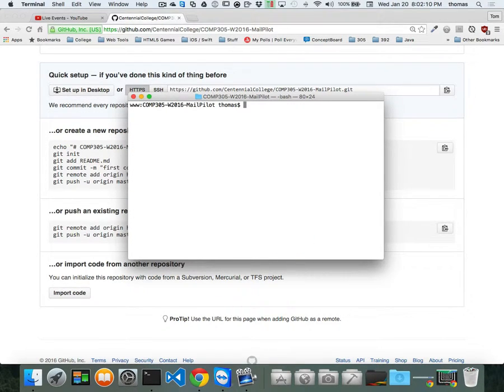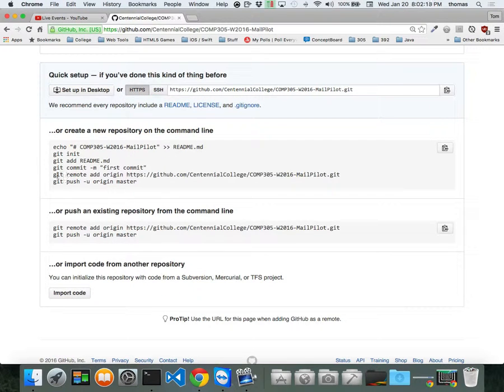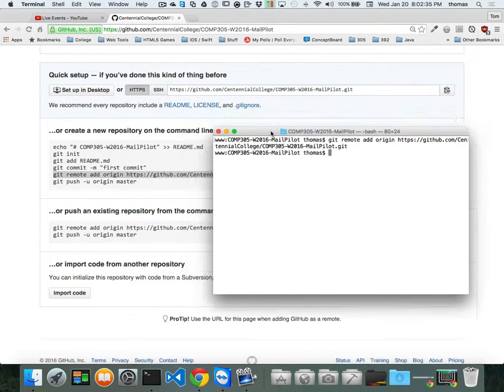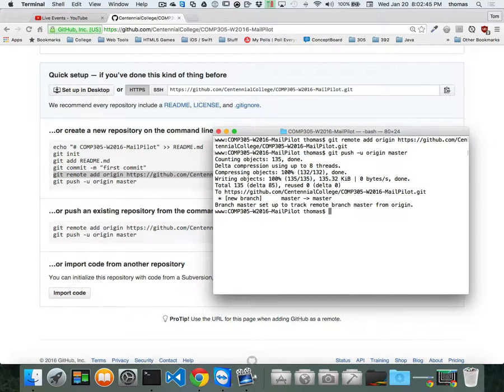After I've done git add and git commit, everything is staged and ready to be sent to the cloud, right? So now I'm going to copy this line, and I can type it in if I want to, or I can copy and paste. If I copy and paste, press Enter. Now I've created a link to my remote repository on the cloud in GitHub. So I have my local repository where I keep all my files, and my remote repository in GitHub. And now I'm going to push to it, and I can certainly copy and paste, or I can type it in. So git push -u origin master. What it's going to do is take my local files and push them out to the remote.